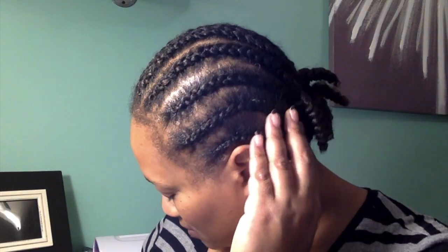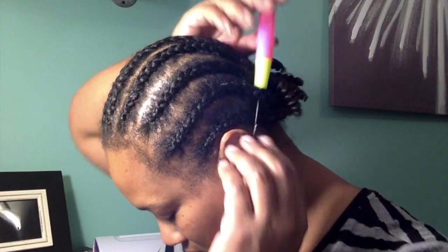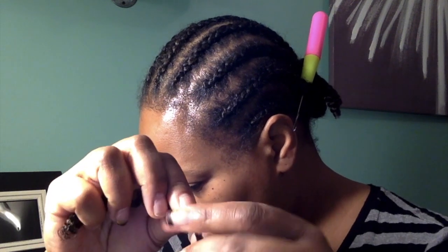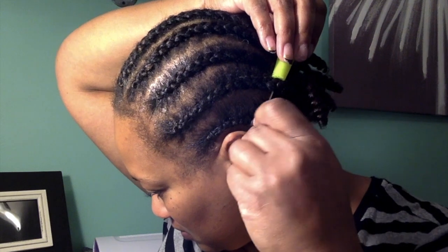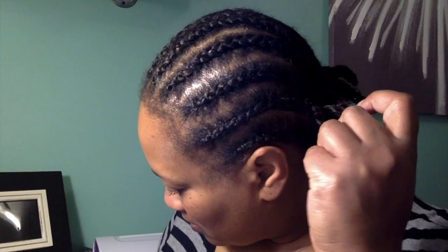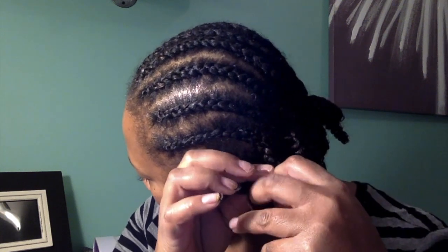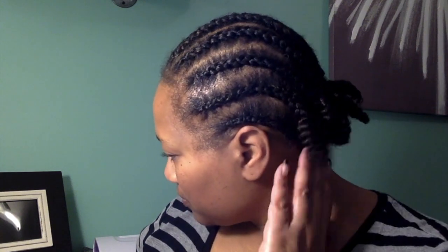I loop this hair one time around. For hair that is straighter you would do twice around — actually for longer, straighter hair you do more like four or five loops. I'm showing you on a different side of my head: find the natural break, put it on the latch hook, pull it through, put the two strands in between the circle that was made, and pull it down. With this type of hair, only one loop is needed.